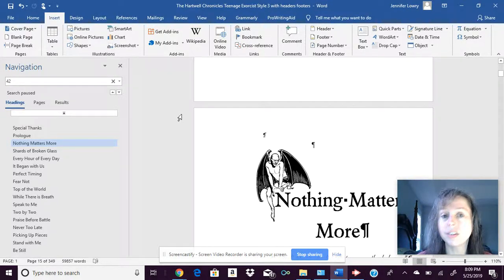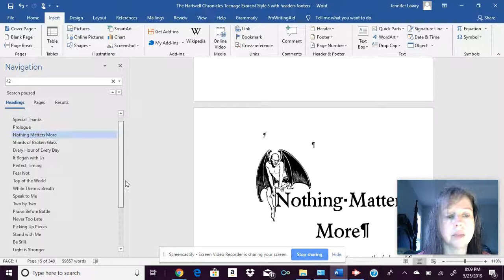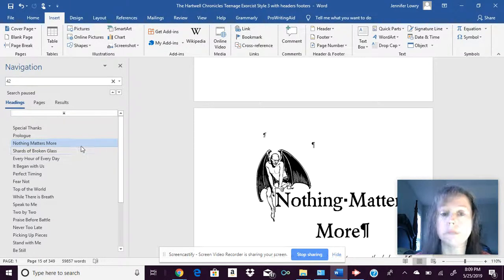While I learn this, I want to now share it with you, and that's how we can practice and get better. So let's talk about formatting our front matter and our back matter, and then our text, our manuscript piece, all of our chapters here in between. What do we need to do? How do we separate them? Because we don't want any of our front matter to have any headers or footers.